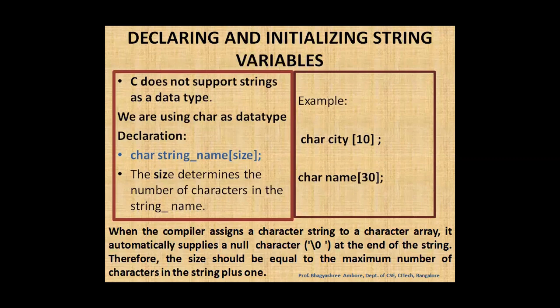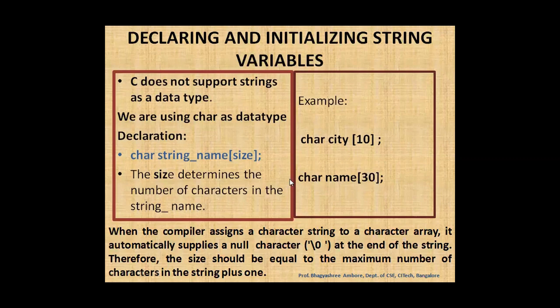Now what is this size? This size determines the number of characters in the string. For example, if I take my name, Bhagyashree, I have to count how many characters are there in my name and give that as the size. That is the meaning of size. Now consider this example. I have done two declarations. One is char city[10], which means city can have up to 10 characters. And one more declaration, char name[30]: the name variable can hold up to 30 characters.